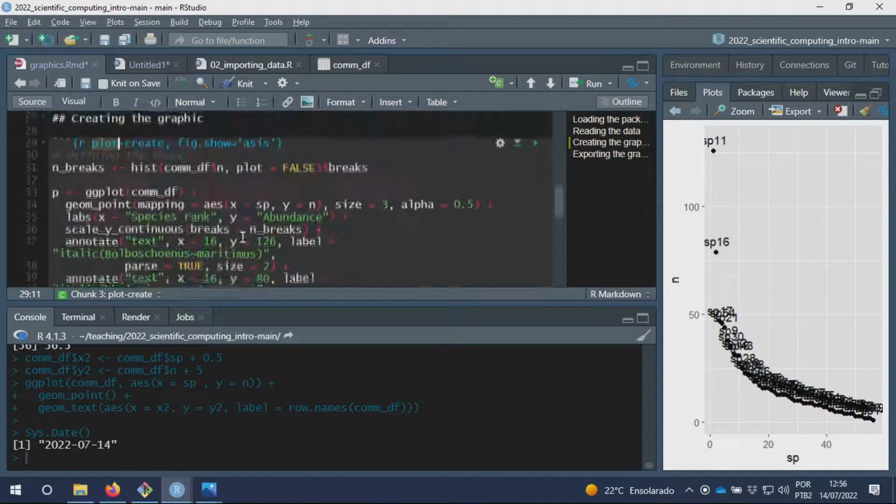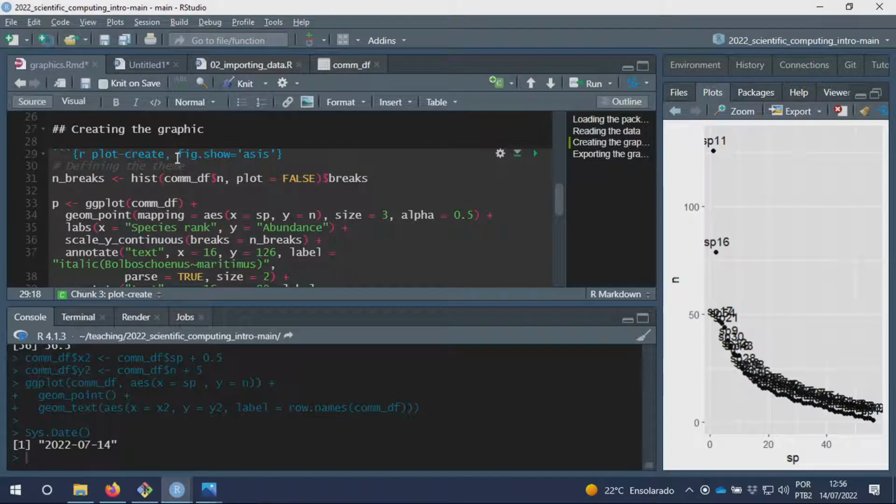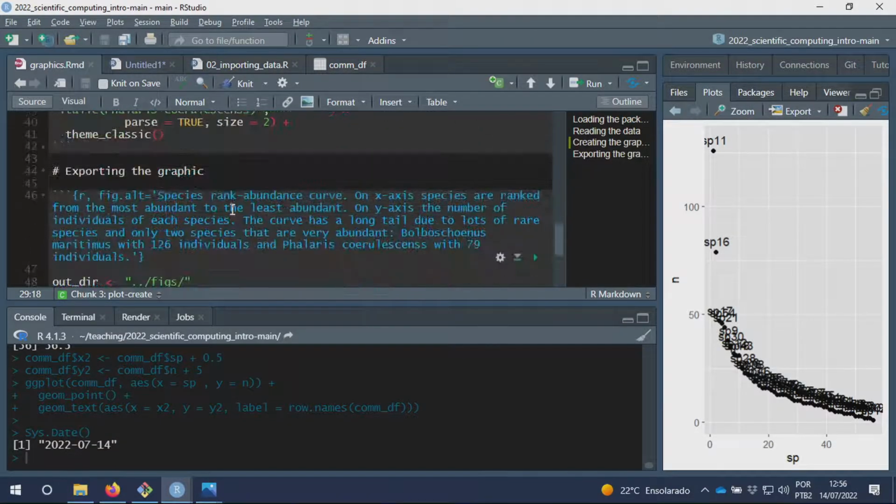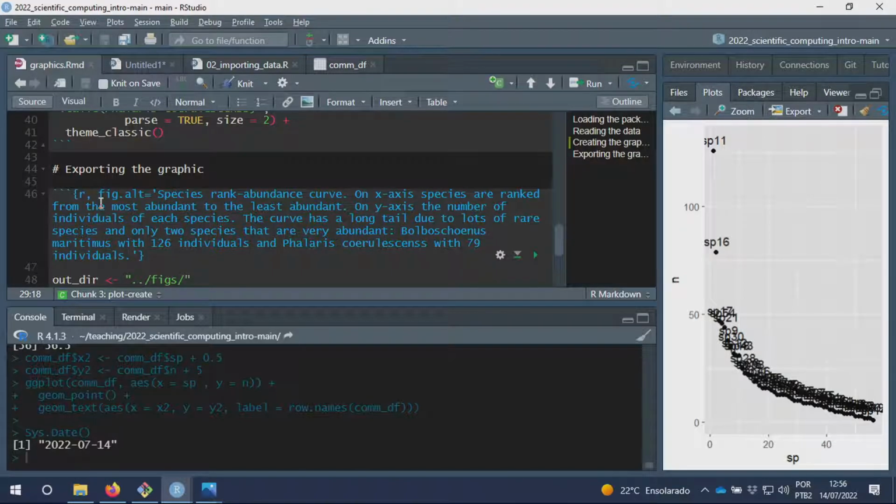I wanted first to show the figure here, but I'm not showing the figure, this is outdated. So this is just the plot create. And here, this is what I want to show you, because we can specify alternative text. People who can't see can still program in R, and they can still read documents on the internet. And in order for that to happen, they use screen readers. Screen readers are tools that extract the text from a particular file, and they cannot see a figure.